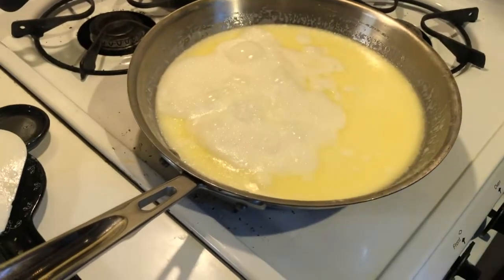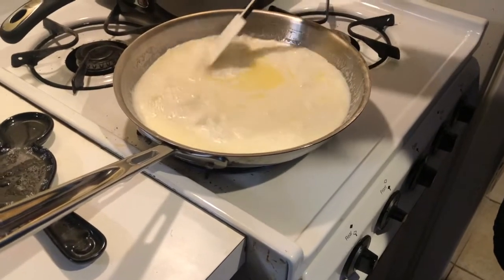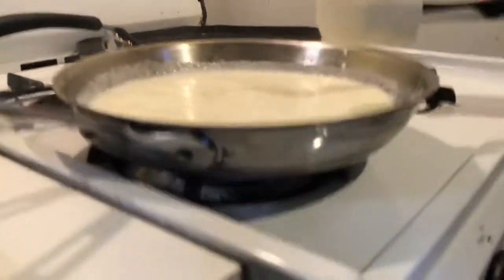And now it's really going. And it's only been on medium for about 3 minutes. It didn't take too long. Yeah, we'll give it a little stir. I think at this point it's okay for us to put it down to low, so just onto a simmer.